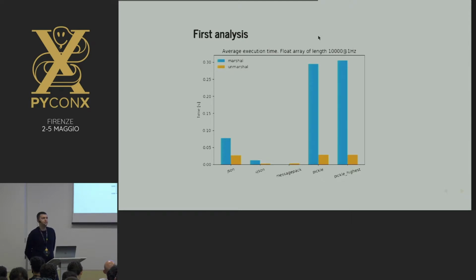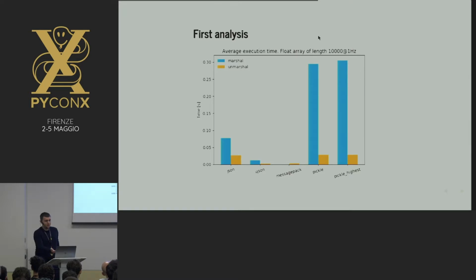In my application, while using one single LiDAR, it will create 1,400 data points. Each data point is represented by 3 floats. So one single scan of a LiDAR could be roughly 405,000 floats in memory. What I'm showing here is that I'm trying to marshal and unmarshal, so serialize and deserialize, an array of floats, and I was timing it against different libraries. You could consider using pickle, MessagePack, UJSON, which is UltraJSON I guess, and JSON, the standard library.